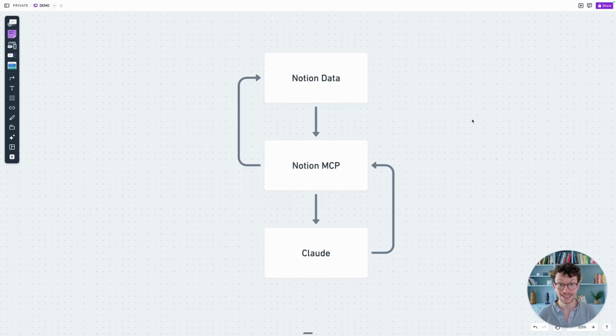Before we dive into the details, here's a quick look at how this works. It all starts with your normal Notion system, right? Your data in Notion that already lives in pages, in databases, basically whatever system you have. And then we add a cool new layer to it, and that is Notion's MCP. Now, MCP stands for Model Context Protocol, and it's basically a way that allows AI tools like Claude, right, the ChatGPT alternative from Anthropic, to access a tool and take actions there.